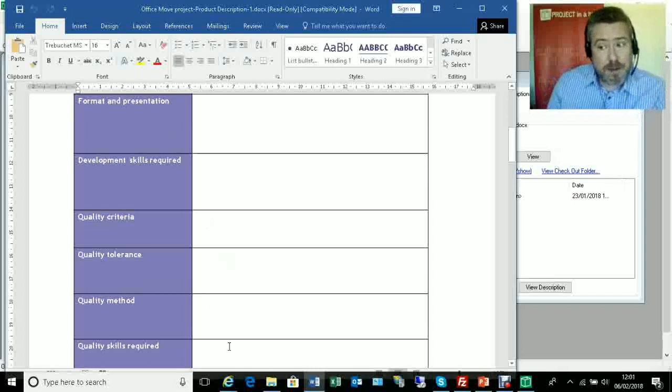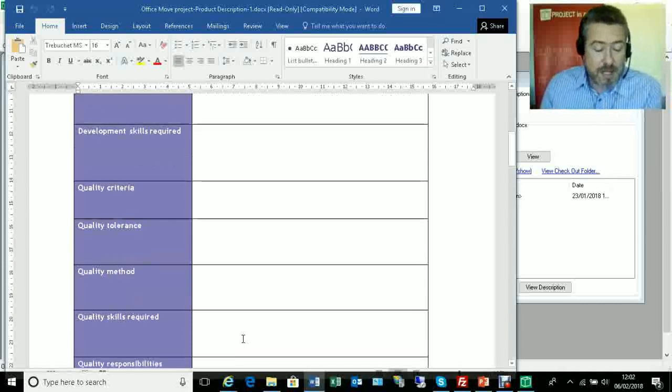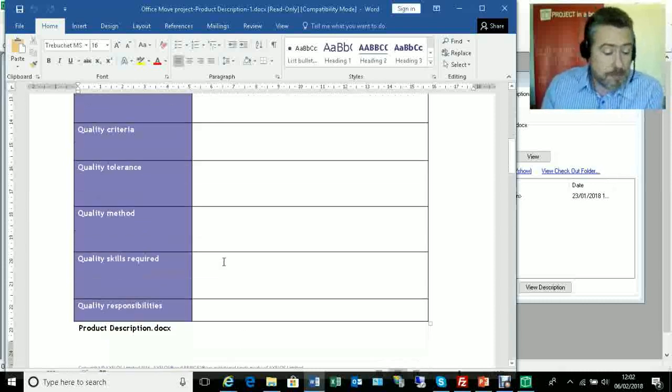So this is about quality, and when you're defining your product, you can say a lot about what it might cost and how long it might take, but the real thing about the product is its quality. What is it actually delivering, and how is that demonstrable?